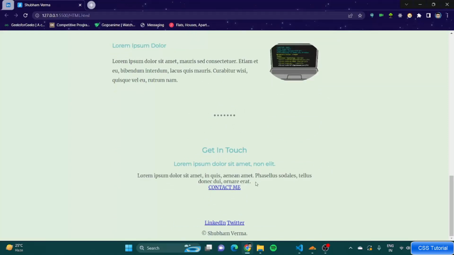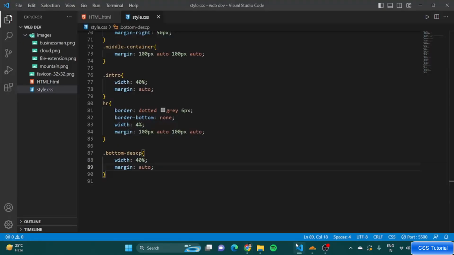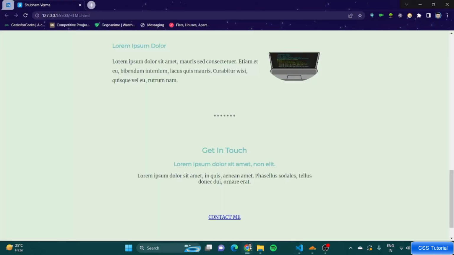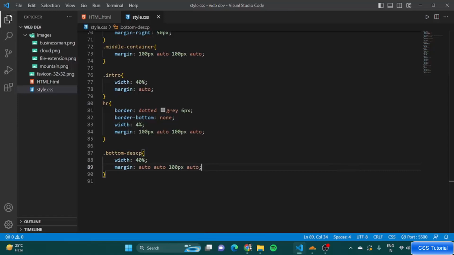looks nice, right? But I guess the problem is because margin is auto. So let's do one thing. Let's have auto, 100 pixel, auto. And let's see it now.